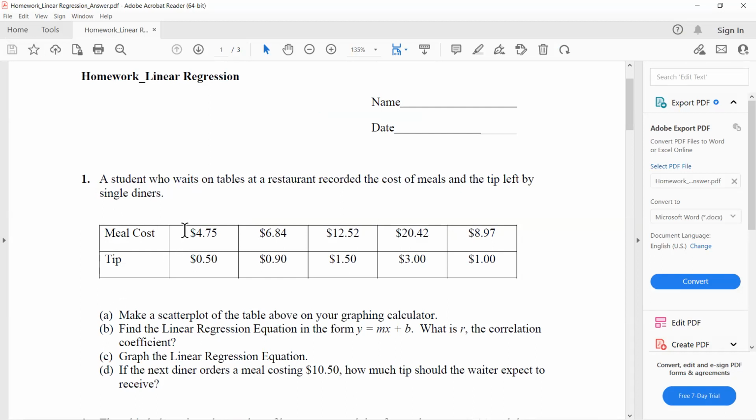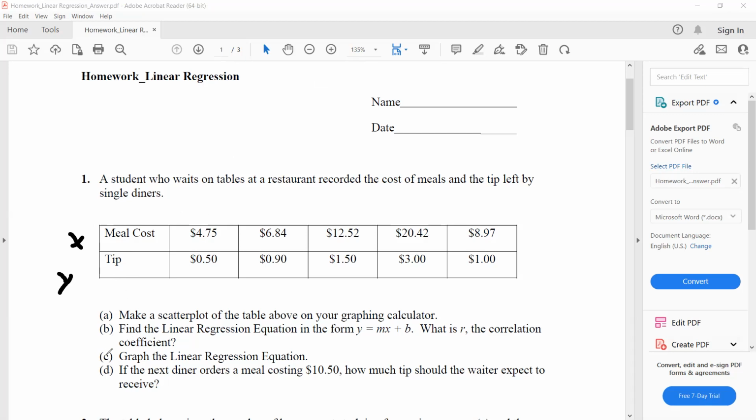So you're going to plot these as points, just like you would if you were doing it on paper, just like you were in algebra. The first line is going to be my X, and the second line is going to be my Y. You'll see how it comes in when we do it.